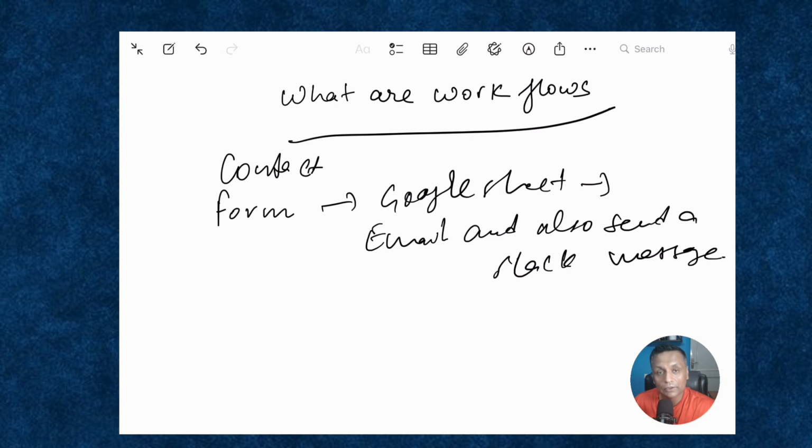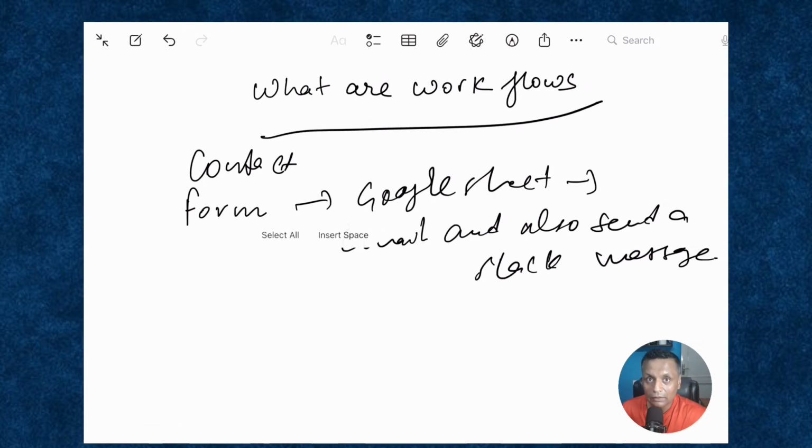Sounds familiar? So this is what a workflow is. Now imagine that this process runs automatically, and that is called workflow automation.